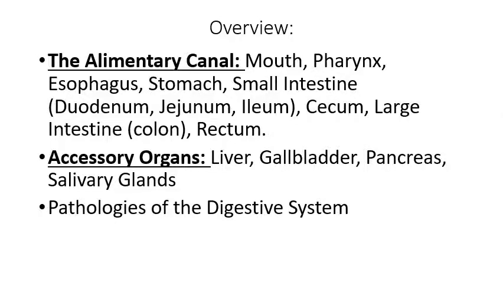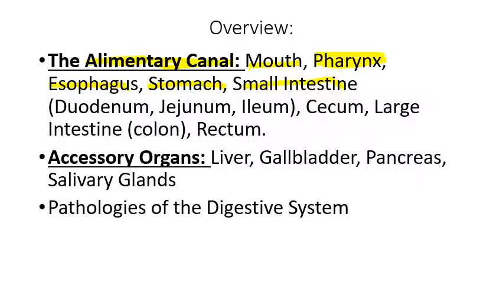I'm going to begin by discussing the alimentary canal. The alimentary canal is a long continuous tube that leads from the mouth to the anus, basically. So that includes the mouth, the pharynx, which is the hollow area behind the mouth, the esophagus, which is the tube that leads from the pharynx or the nasopharynx area to the stomach. Then we have the stomach. Then we have the small intestine.